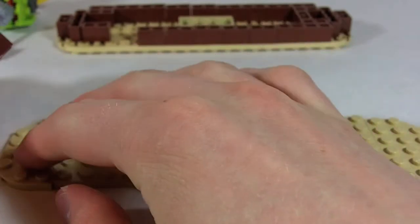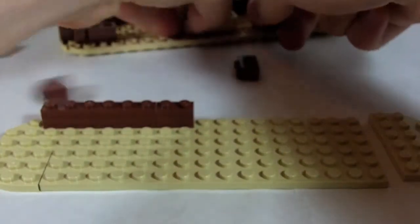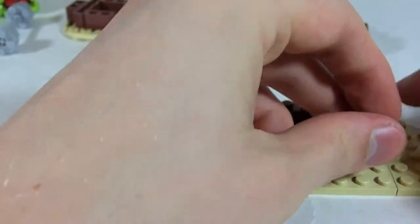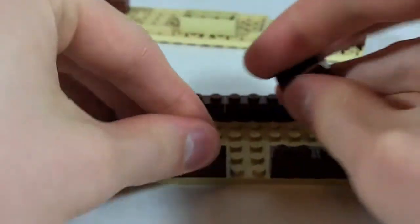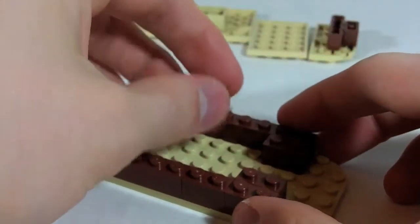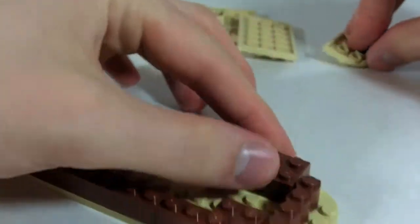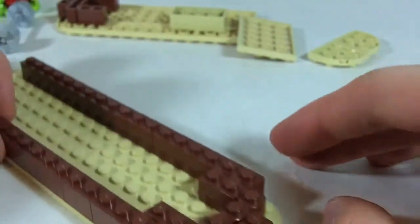We're just going to take brown brick to go connect along the back and along the front. If you've got some 1x4s or longer bricks, that's nice, but you can also just do lots and lots of 1x2s, which is what I ended up doing here. Then fill in this area a little bit to do some better connections there, and put another pillow brick out here. And I've got a brick with the lines on the side.